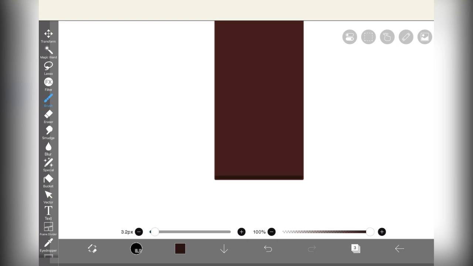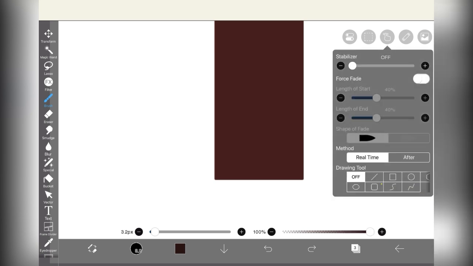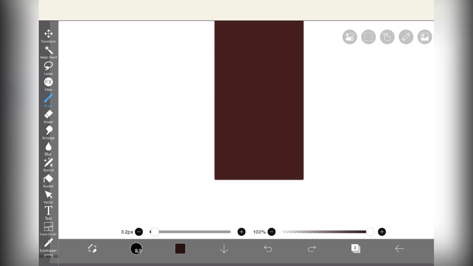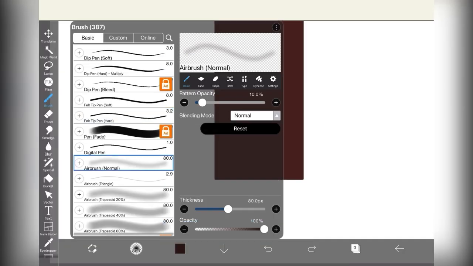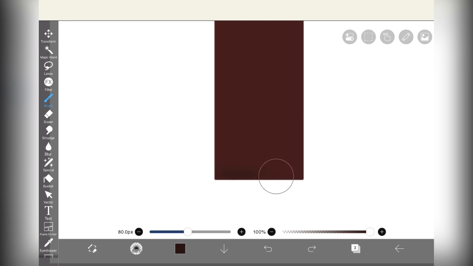As you can see right now, I'm using the square tool, but this doesn't let you customize it as well. So we're going to turn off the shape tool, allowing us to basically do what we want with it. So then we're going to start doing that. Oh no, it seems that I have put airbrush on. Make sure you always remember to do that. I never add, but yeah, put on airbrush. There you go. And boom, you're basically finished.